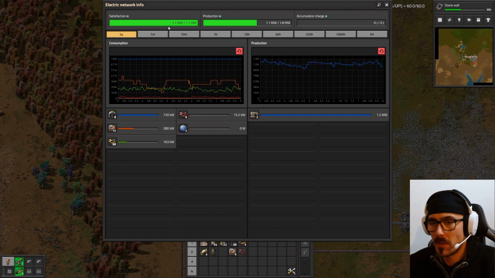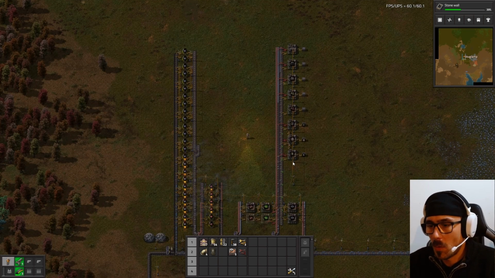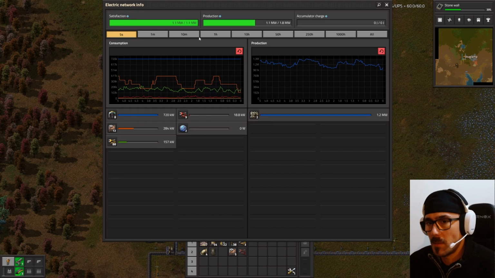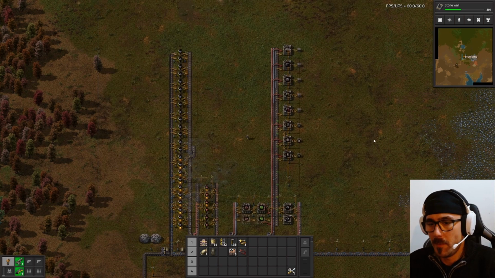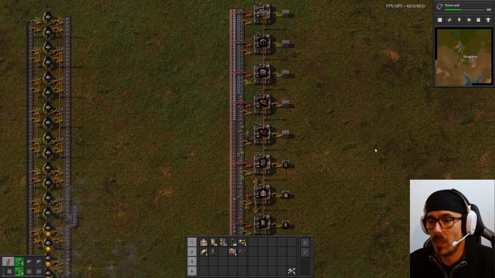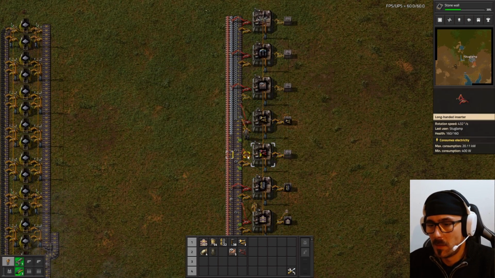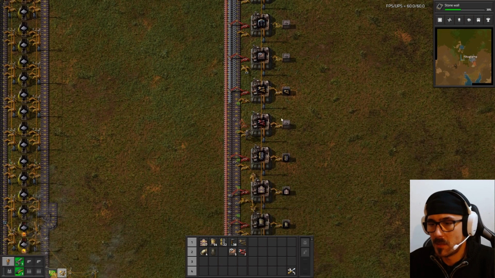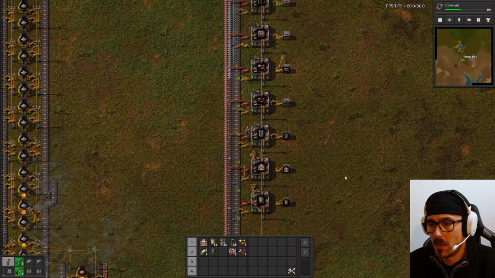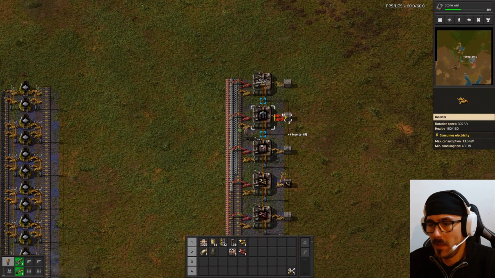If we look at our power consumption here, this is the power tab. You can press P or click on any power pole and it'll bring this up. Our production is hovering around 60-ish percent. So we're gonna need to expand power very soon if we wanna continue building stuff. Yeah. So I'm just gonna go ahead and finish this. I don't need much. I think that's it. I think that's all I need now.